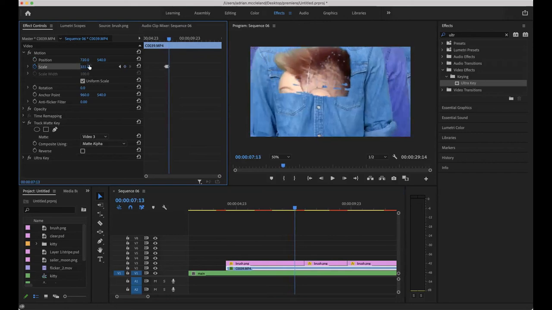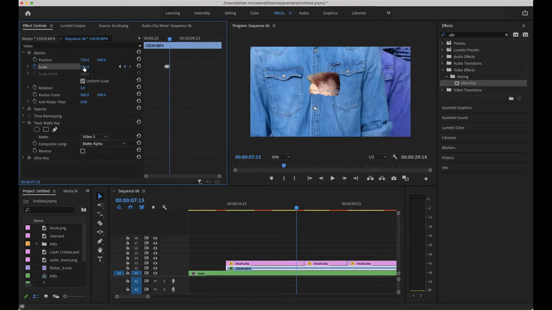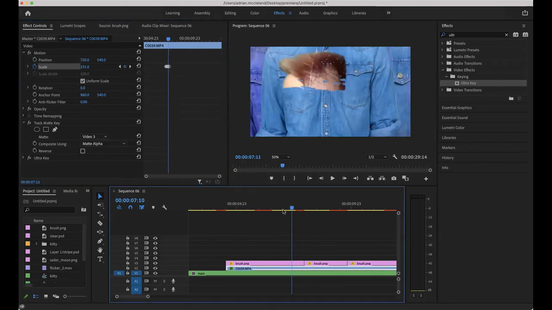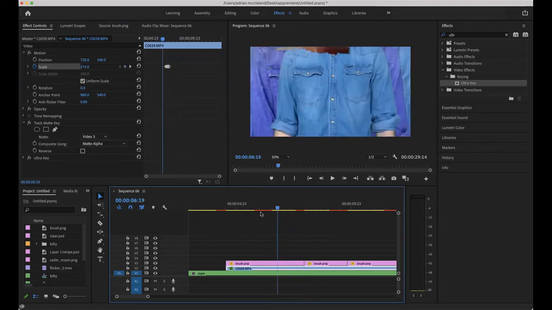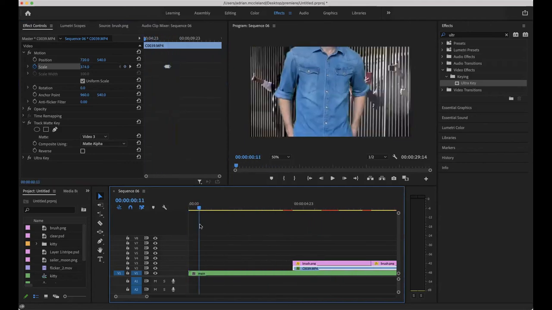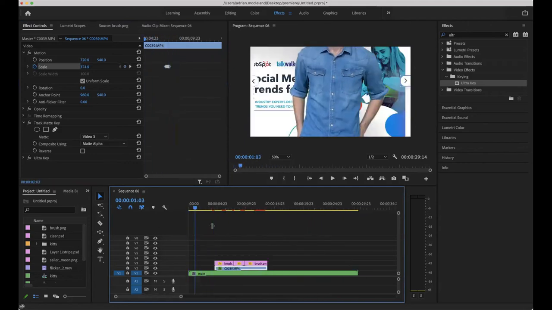Back up a bit. 1, 2. 1, 2. Take it back up to what it was. Reduce that down and let's have a look at it.